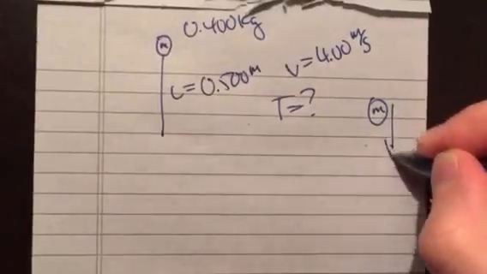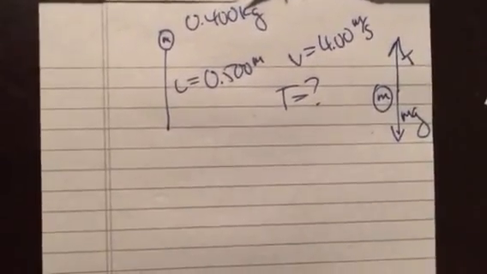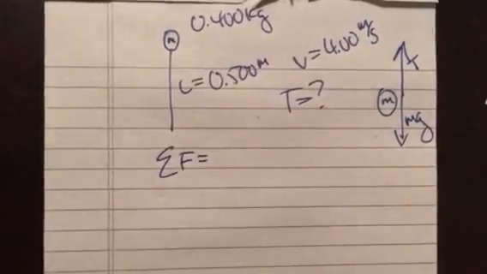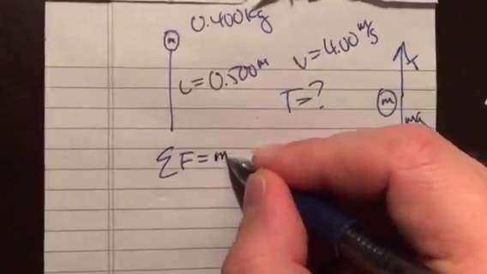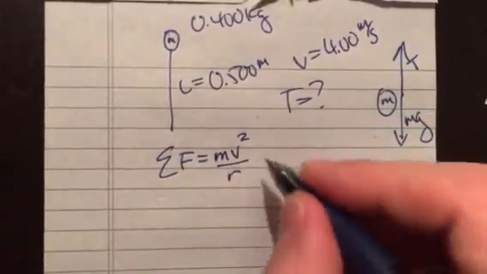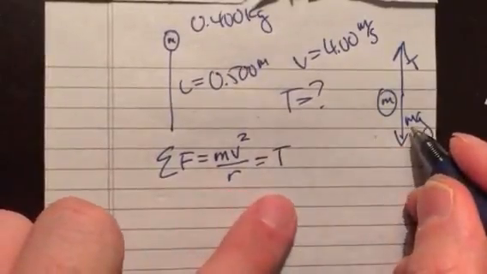Forces on here are gravity and tension. And once again, because it's in simple circular motion here, we know that the sum of forces on it from Newton's second law must be equal to ma, which we know must be equal to mv squared over r.